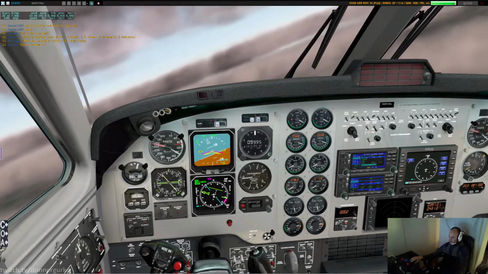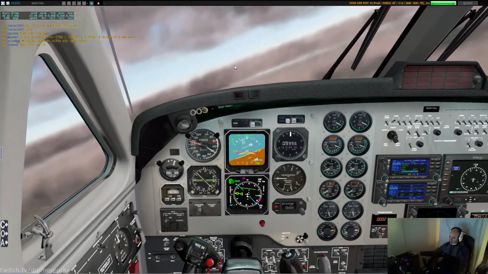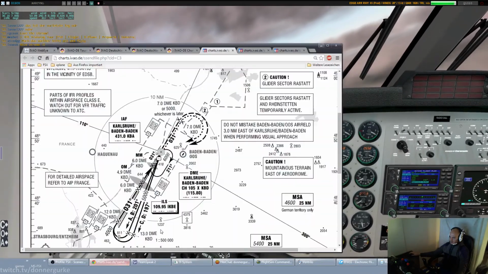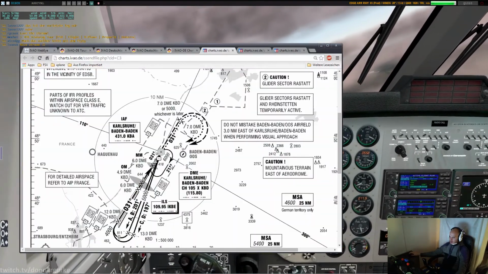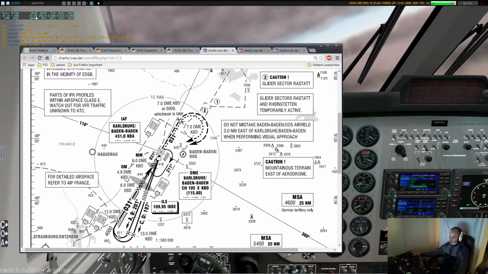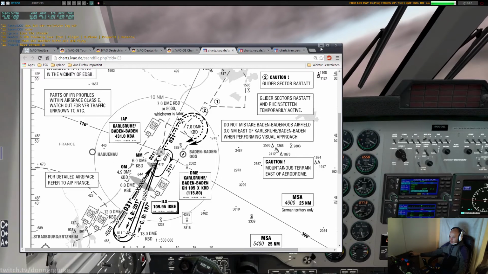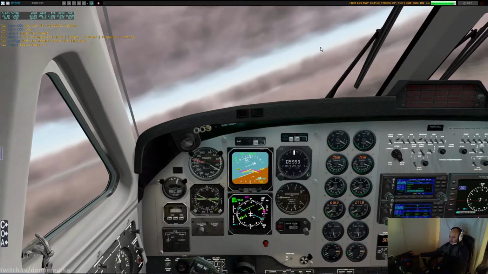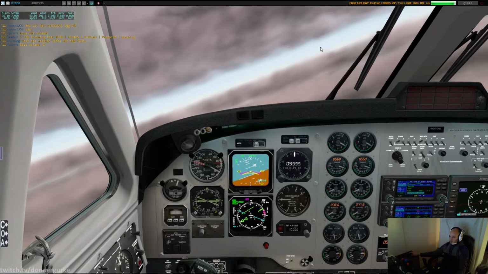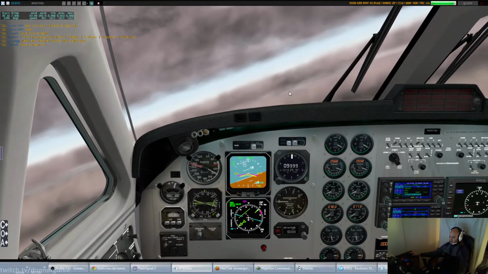So 229 up. If you're wondering why we pick heading 229, it's because the track is 211 with winds with 50 knots coming at an angle of about 89 degrees. And that's why we need a small wind correction angle, and we've calculated that at 18.5.